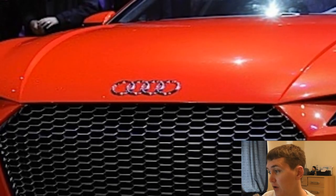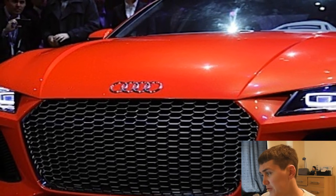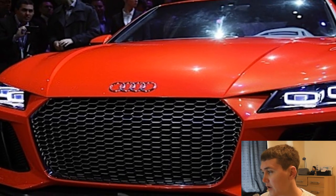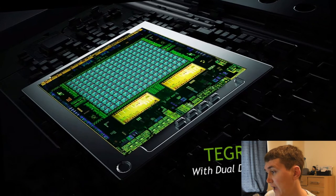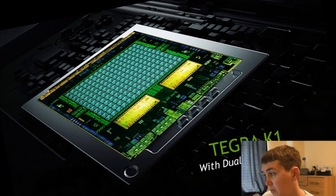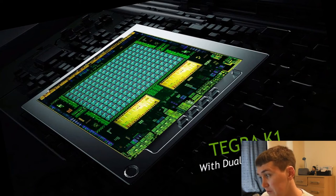Audi has come out and announced a new sports car that boasts laser-powered headlights. It's a hybrid of electricity and a petrol — or gasoline — car, depending on what part of the world you're from. We also have the Nvidia Tegra K1 processor — a very powerful processor that comes with 192 cores and leverages Nvidia's experience with supercomputing, with the potential to bring console-level games with stunningly realistic graphics to mobile devices.